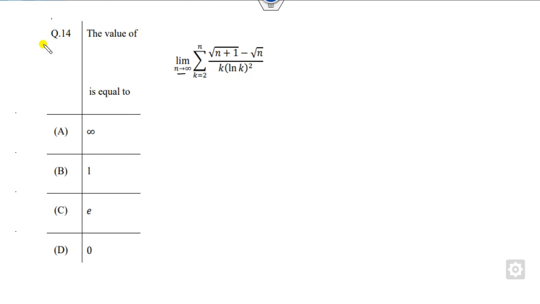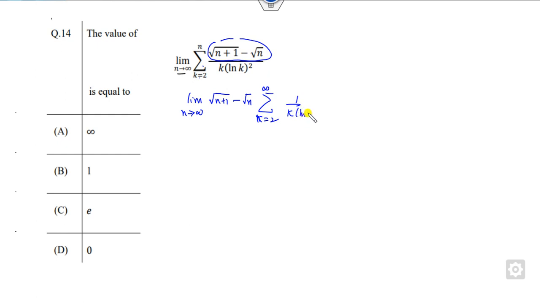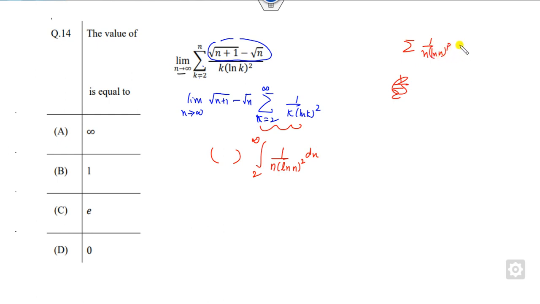Let's see question number one. You have to find the limit. If you closely look at this, since this is a summation which varies from k, this part is constant with respect to the limit. So I can write this part as n approaches infinity of n plus 1 minus root of this, divided by k multiplied by this. Now, this can be solved from 2 to infinity as 1 upon n·log(n)^2 dn, and this part is separated out. The series 1 by n·log(n)^p is convergent when p is greater than 1. Here p equals 2 which is greater than 1, so this series is convergent.